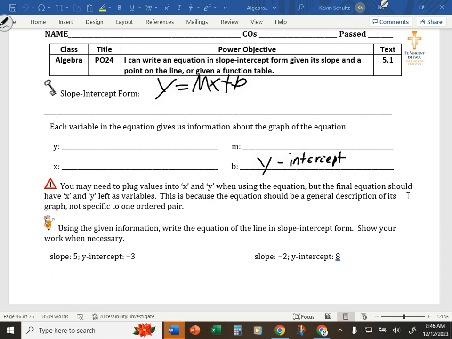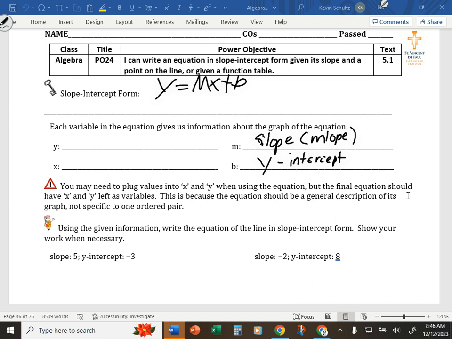Oh, Tatum said he knew how to teach. All right. Why is this guest teacher? I know what M is. It's the slope. M is a slope because it moves. I said it first. It's the slope. It used to be called Mr. Schultz has a question. I think Mr. Schultz knows. Mr. Schultz has a question.